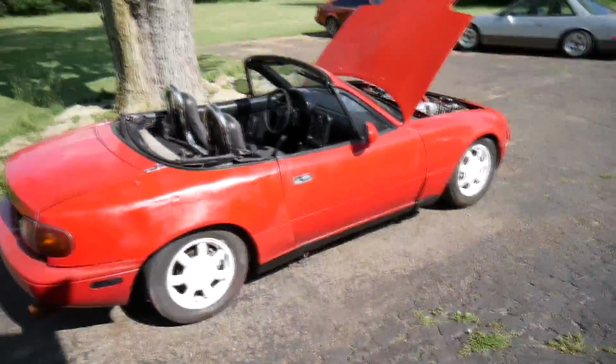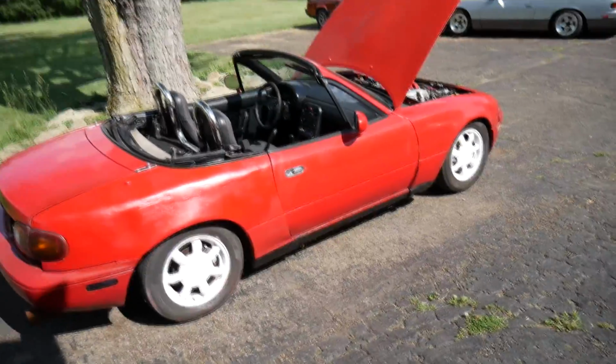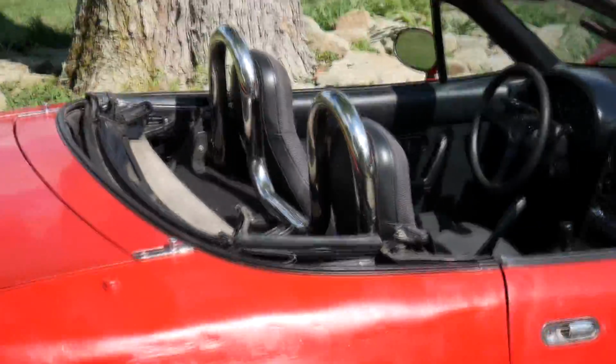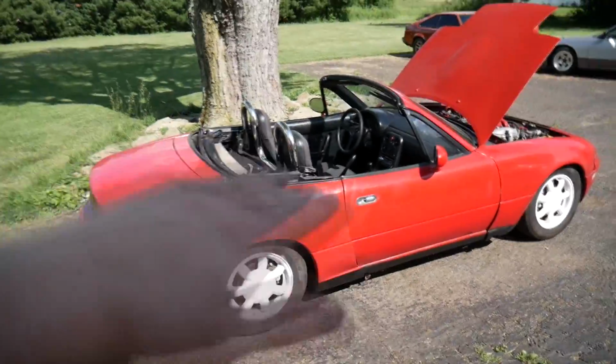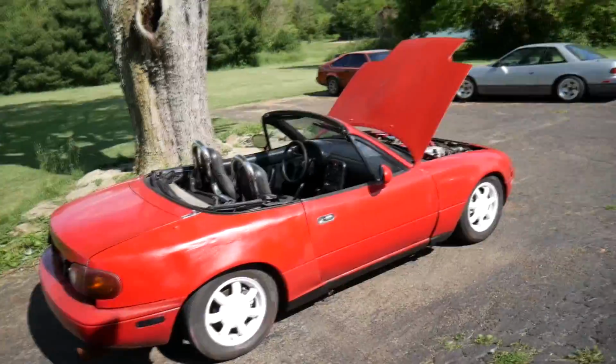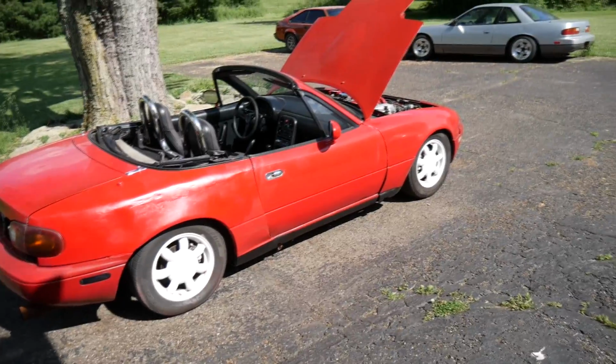I am going to paint this car for super cheap. That'll be an upcoming video. I'll show you guys how to paint this car dirt cheap. Basically, we're going to get rid of that style bar as well, because that is not safe. We're going to actually get a decent roll bar, or I don't know, we'll see what the track regulations are. That's basically it. 8.6 looking gorgeous.